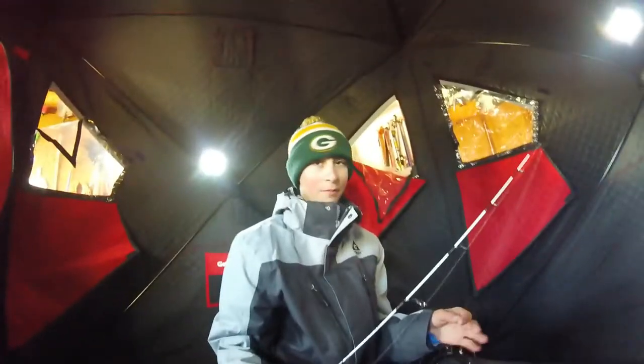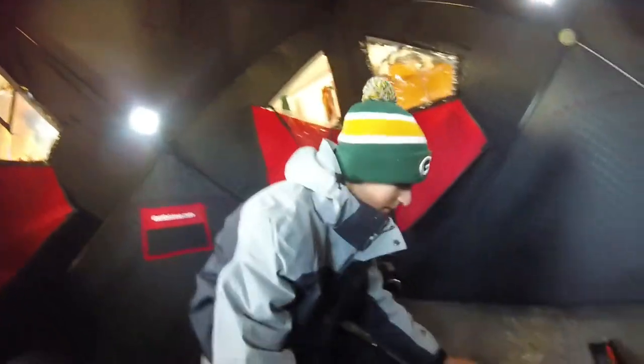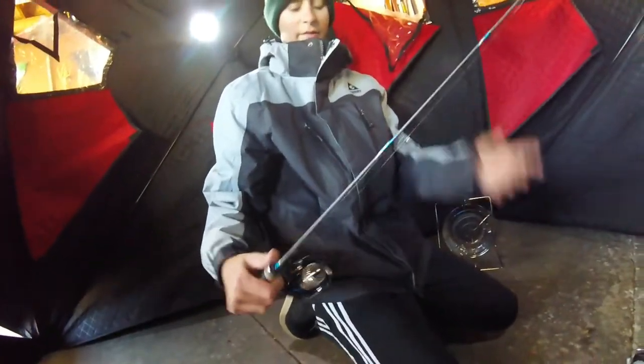Oh, Garcia - what you got on there? Rubuglio. Nice little jig, it's pretty old, but I might switch that out. Probably another panfish rod - doesn't have anything on it yet. It has really crappy line. See when the fish bite - it's pretty thin, bendy, noticeable for when you hook up. This is probably like a bass rod - I have a bigger jig on there for a minnow or something. And obviously we've got the tip-ups.